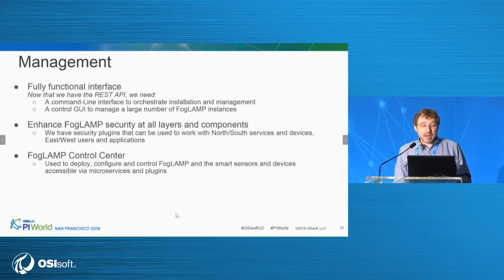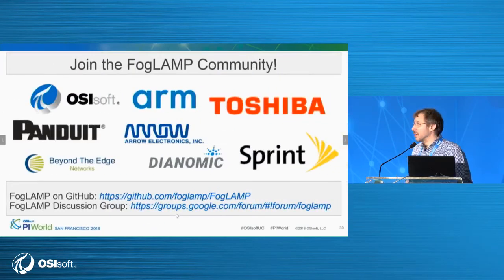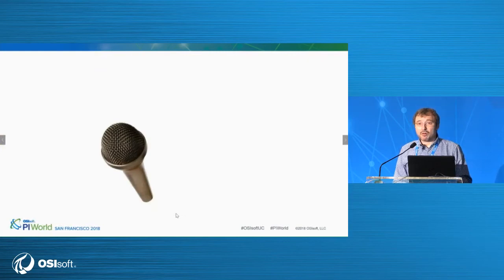And then on the management side, we need more functionality in the REST API interface. It needs to be improved, and we would like to have a control center from where we control thousands, if not hundreds, thousands of FogLAMP installations. That's pretty much what this is all about today. So I hope you can join us and join the community. Again, I think it's a really exciting project. These are the names that we have today who are really working on that. And with this, I hope there will be some questions. Let's see. Any question?